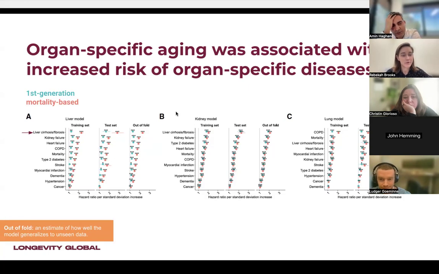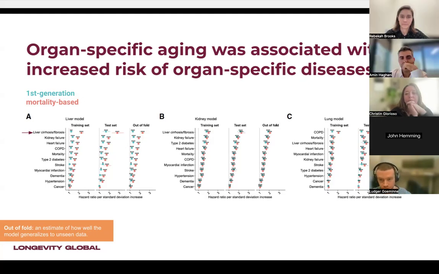So I have a question. Did you select multiple clocks, for example, liver clocks, and select the ones that have the highest association with liver cirrhosis, or did you just train it and it has the best association? The cool thing is that the first generation is trained towards chronological age, and the second generation, or mortality-based, is trained towards mortality. So it's purely trained towards that. And then the idea is, can it predict disease? So it's the same clocks, same models, but trained on a subset of proteins that is organ specific. That was the idea.